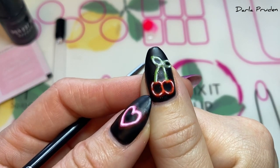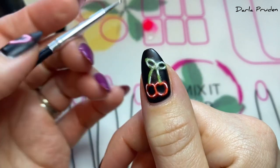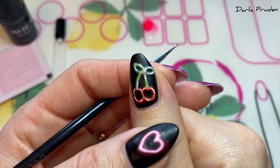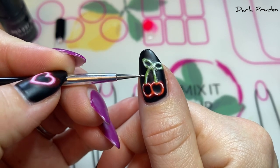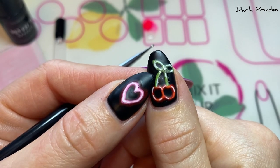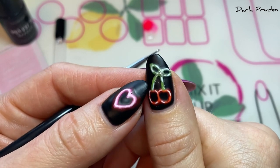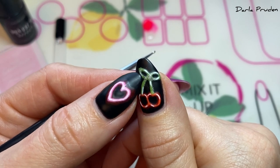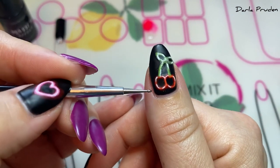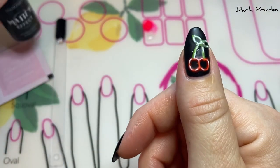For my stem I lined it with Sublime and then gave that a cure. I added some pops of white to highlight the stem and the leaves, and then to finish it I wanted to give it a little extra pop so I tried adding Chandelier. But being that I'm layering up polishes it does have a 3D texture and the sparkles started to slide off, so it got a little messier than I was planning. If I were to do this technique again I would probably just leave the sparkle off and let the white do the pops. I just very thinly layered up polishes working from thick to thin on top, highlighting with white, then one coat of Matter of Fact to finish.